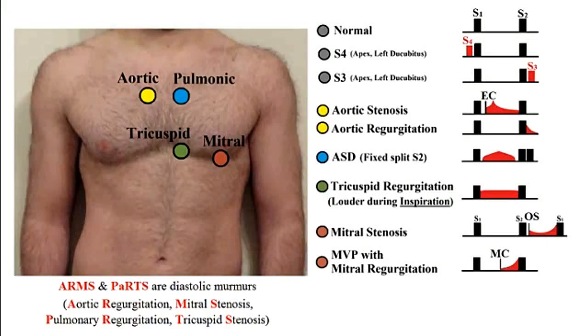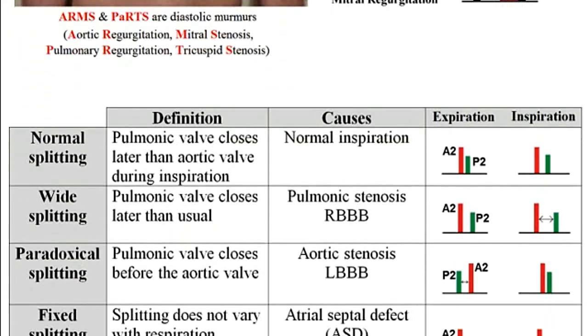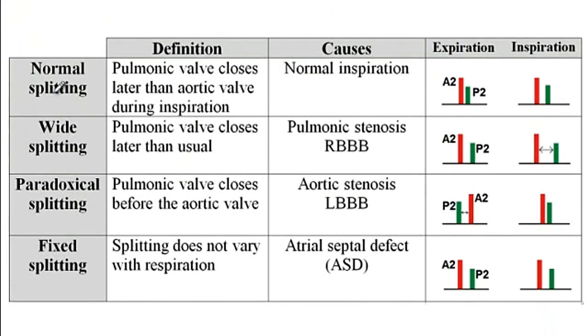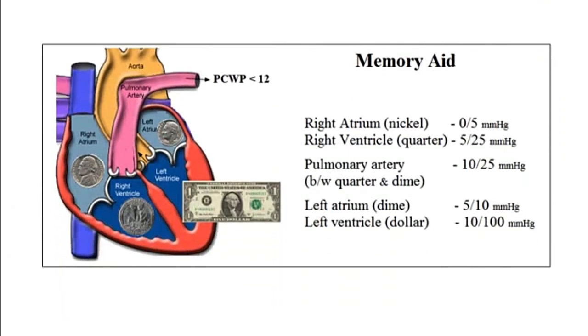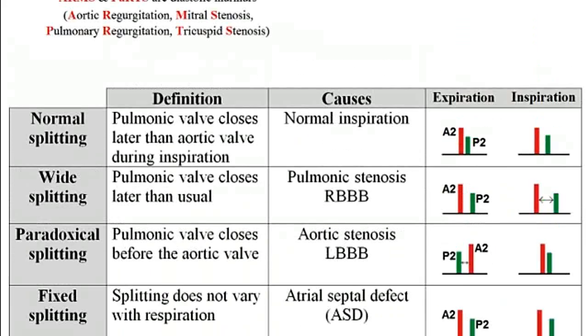In this video, I'm going to discuss different heart murmurs and then provide you with clues on how to distinguish different heart murmurs on the exam, discuss the phenomenon of normal splitting seen with the S2 heart sounds, and then discuss the anatomical heart defects that are associated with wide splitting, paradoxical splitting, as well as fixed splitting, and then finally discuss the expected blood pressure in different chambers of the heart, and then go over the memory aid that I've provided you here to help you with its memorization.